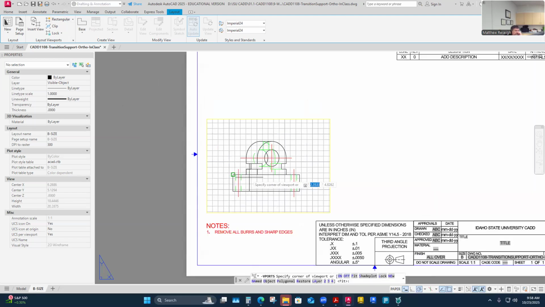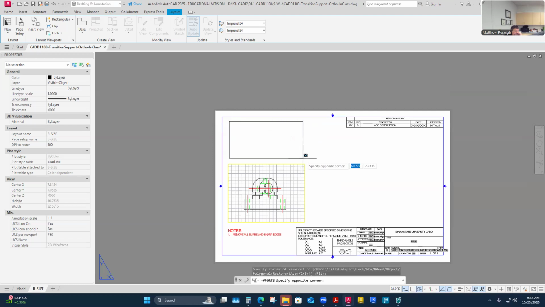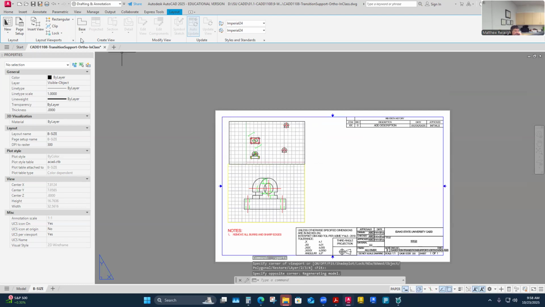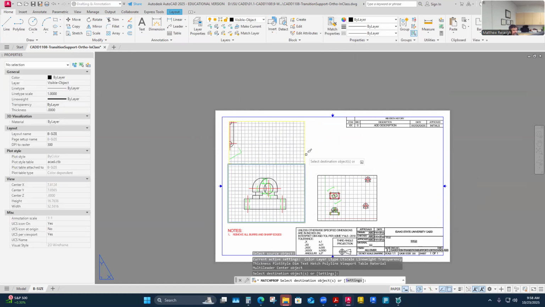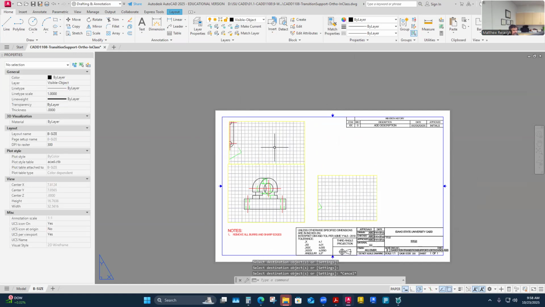It's one viewport. I'm gonna just add my two more that I know I'm gonna need. So I'm gonna need the top viewport there, and I'm gonna need an auxiliary viewport somewhere out here maybe. But actually, when it matches properties, it matches scale too, if you ever do that on your viewport.